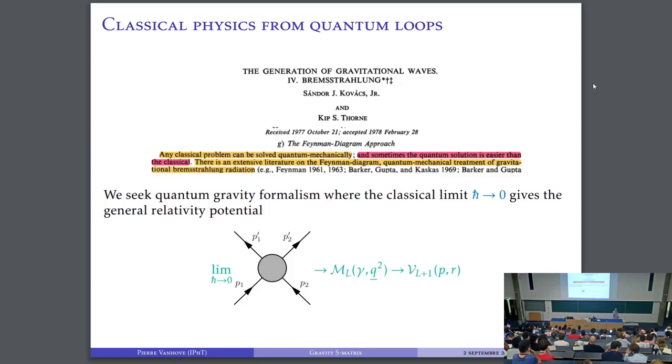So the question is indeed, is it possible to solve a classical problem, purely classical, but where gravity interacts with itself, so it's a nonlinear problem, by using a scattering amplitude with an appropriate classical limit, h bar to 0, so that you have a fully quantum object, quantized gravity, so that then at the end you get a classical object that is exactly what you want to put in this Hamiltonian and give to the people who do data analysis for gravitational waves.